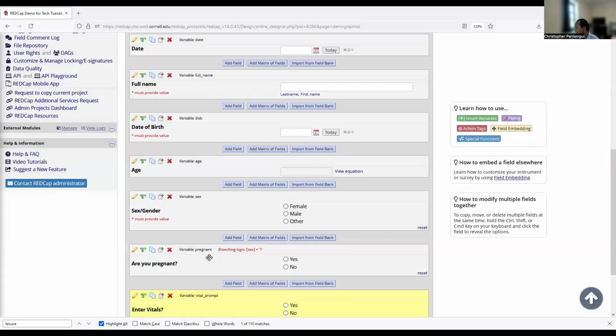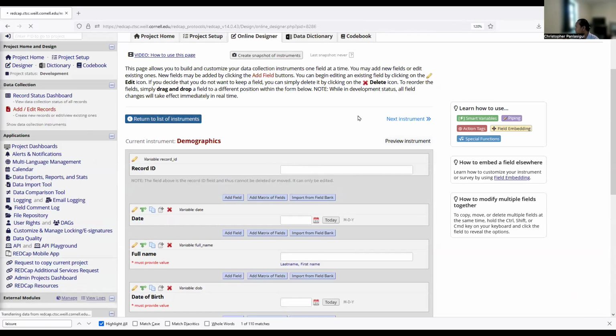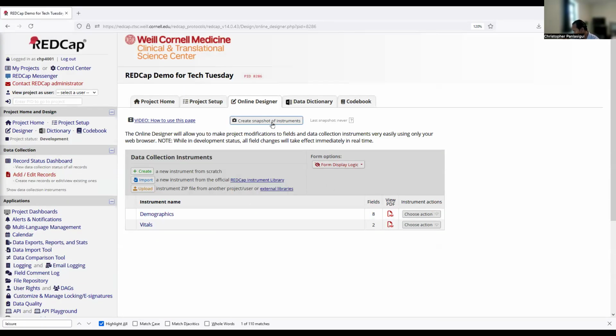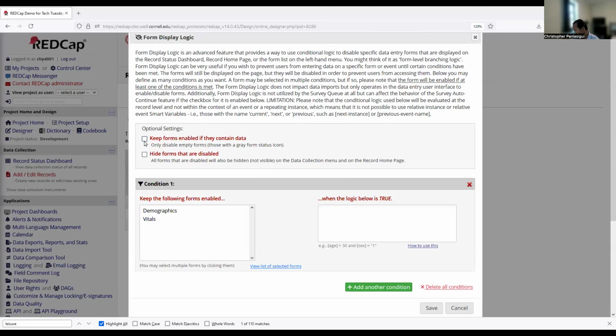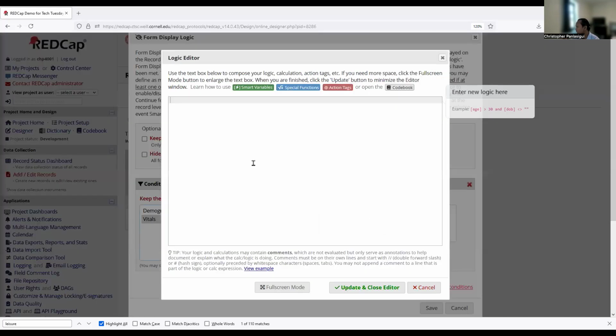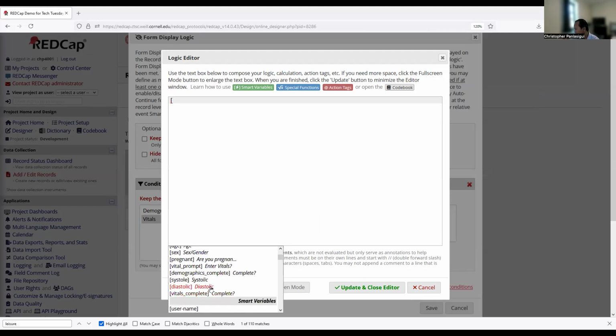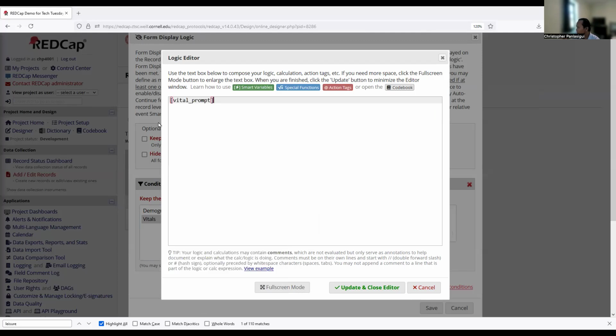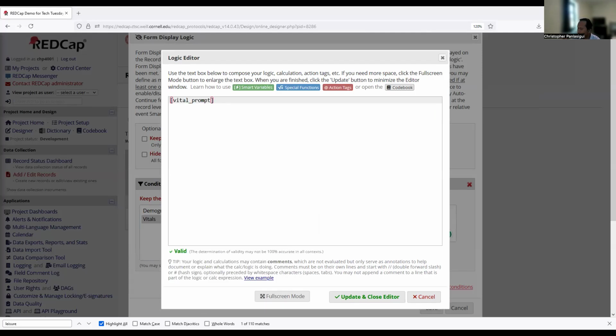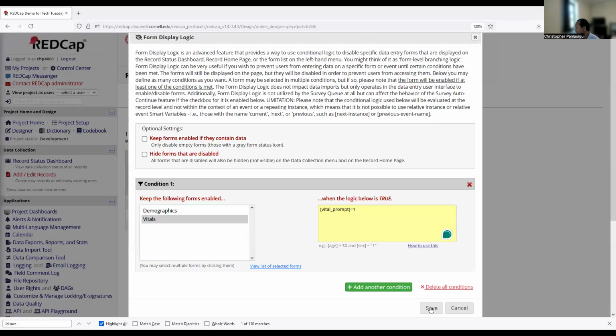Yes. And now I can control that form. Keep the following forms enabled when the logic below is true: vitals. And I had a field earlier. If you just open the square bracket, you can select from existing information. Vital prompt, we had a yes, no. If I put 1 in there, yes, good, good.